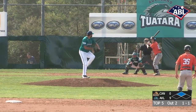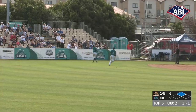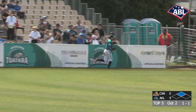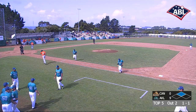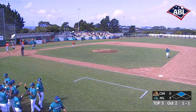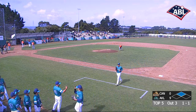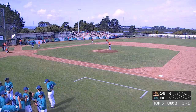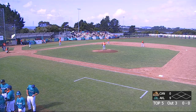1-1 is the count with Middleton at second base. That one fouled just over the head of Richards. He will go back and catch that one over his shoulder for the third out. Toss it to the fans there. So Commenter doesn't give up a run through 5 innings of work. Looking pretty damn good so far. The score currently 9-0 in favour of the home side. It looks as if Kinman will continue. We'll be back with you after these ads.